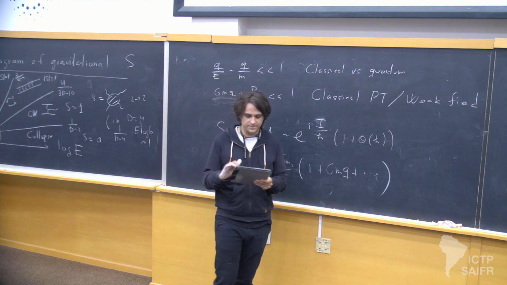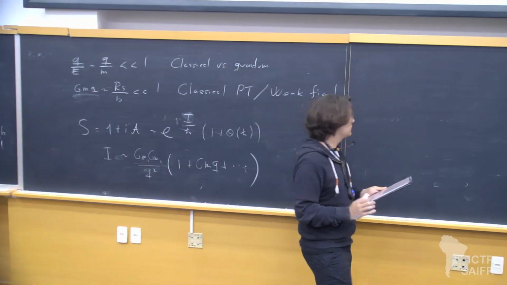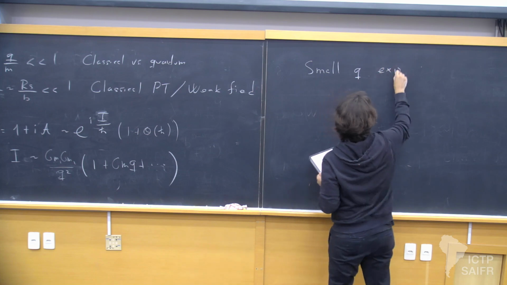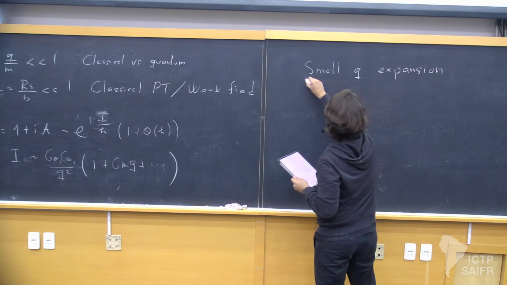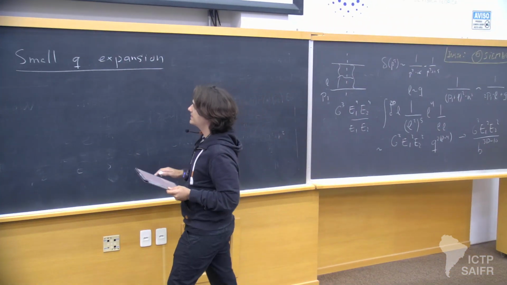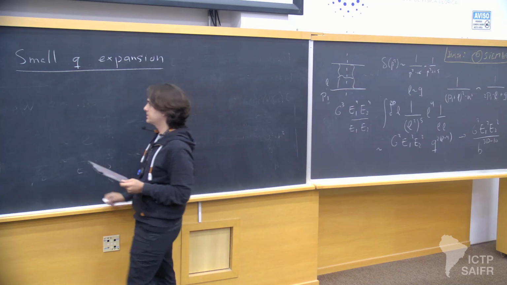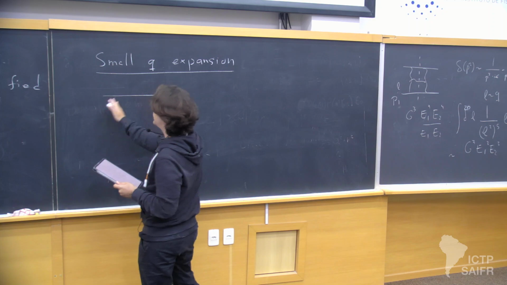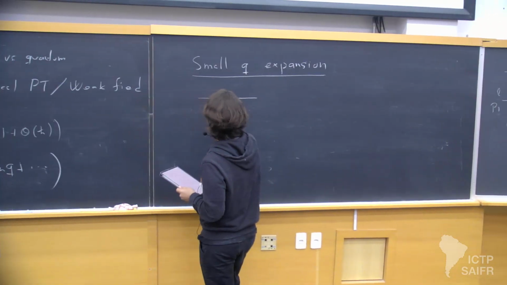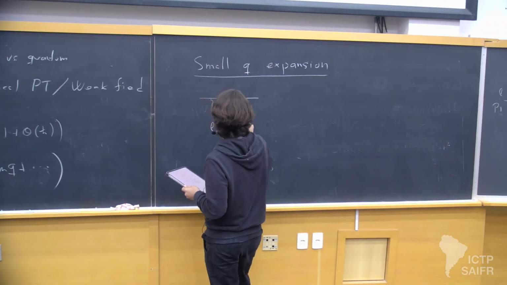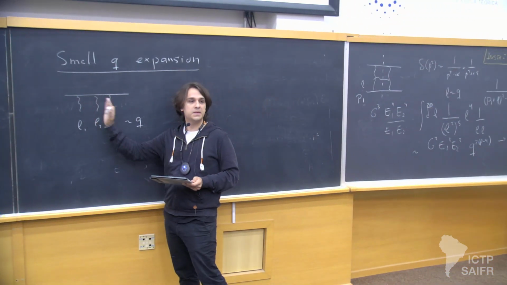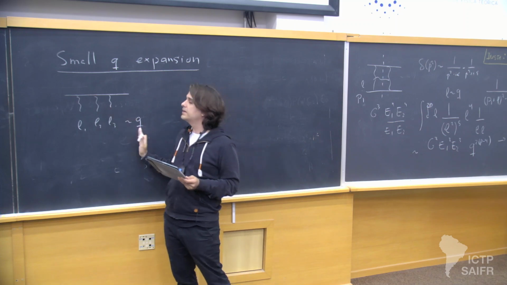Okay, so we want to look at this small q expansion of the amplitude, sometimes called a soft expansion or just a classical expansion. The idea is that all the graviton momenta are going to be of order q. Because we have this massive particle, or very energetic particle, whose energy is greater than m Planck, and then it is hit by a bunch of gravitons, which all have momentum of order q. So it can build up, because of many rescatterings, to some macroscopic amount, but individually, each one of these is very small.